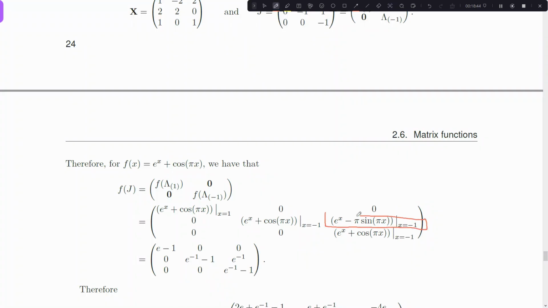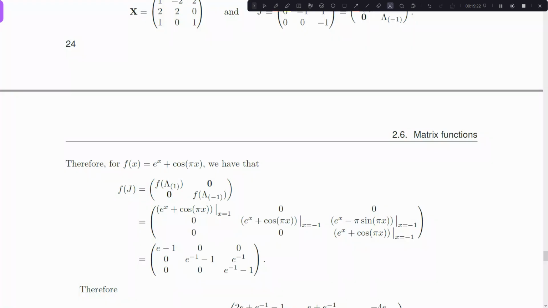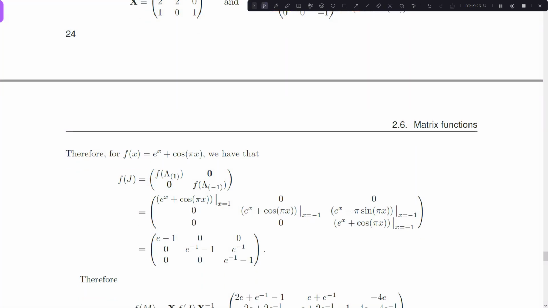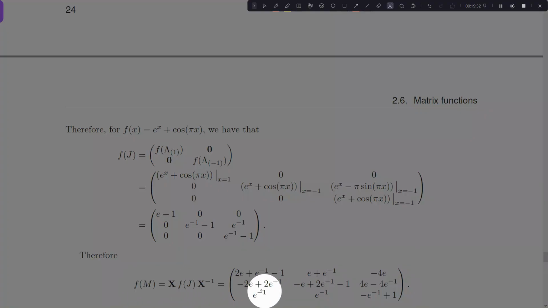And then here's the special case. Right here we recover the second coefficient in the power series for f at x equals -1, because that's our eigenvalue. We calculate that by taking a derivative and evaluating it at -1. Once we do that, we can actually calculate those, and it looks like this. So that's very standard for f of a Jordan form matrix, and then we convert all the way back to f of M using our generalized eigenvectors, and we gain the following.